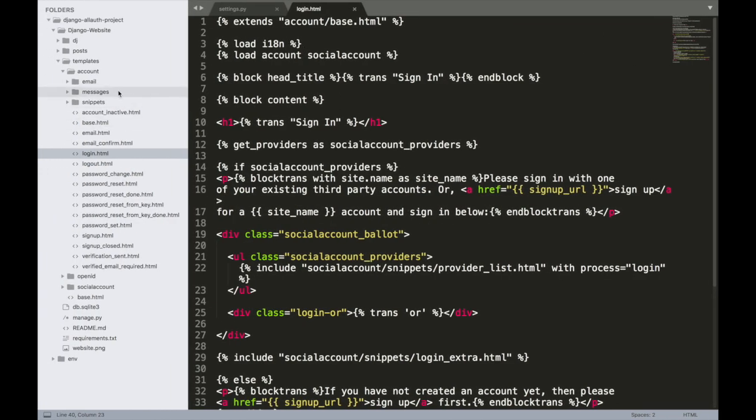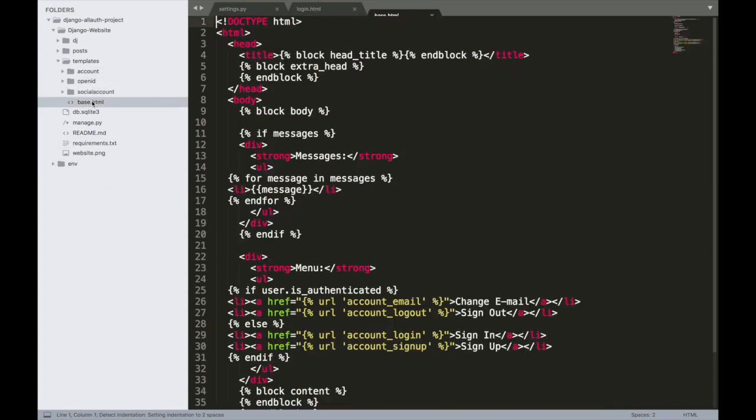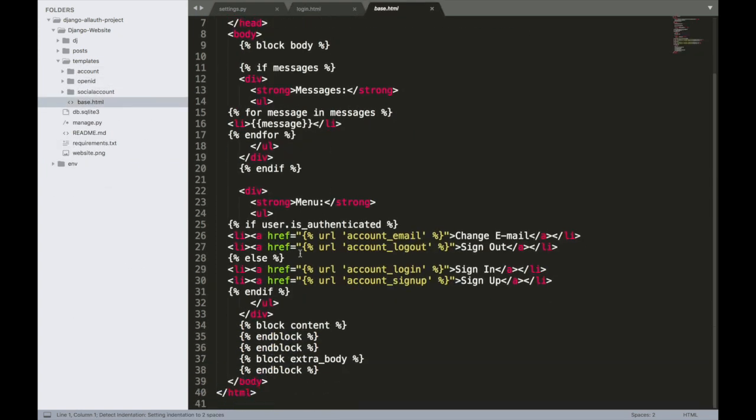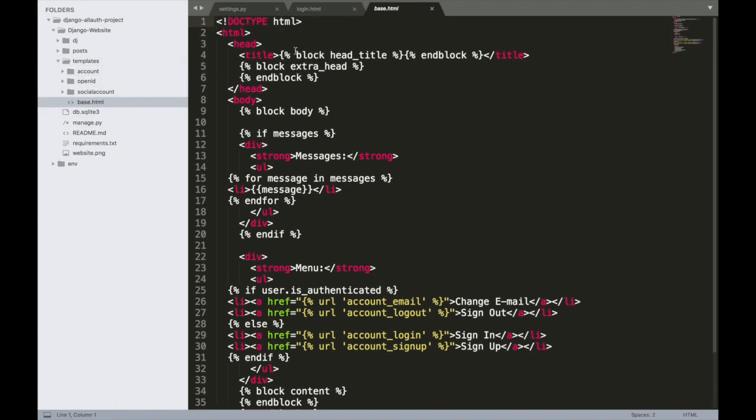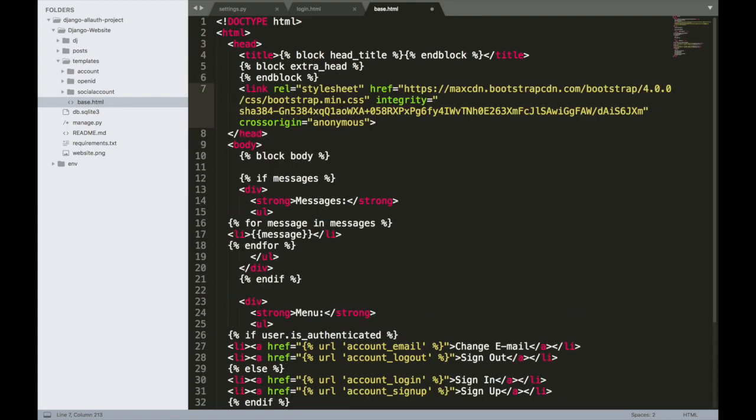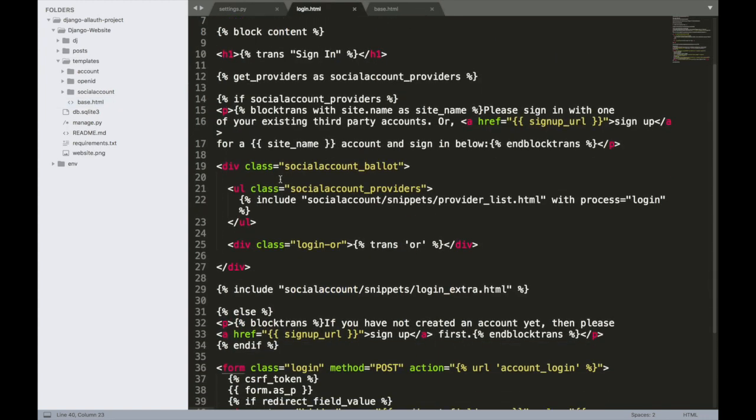Go in here, and now inside base over here. So this is the base.html that was copied from Allauth. So inside the head, we're just going to add the link right there. So now we have Bootstrap in all of our templates, and if we go back into login, then we can style this a little bit better.